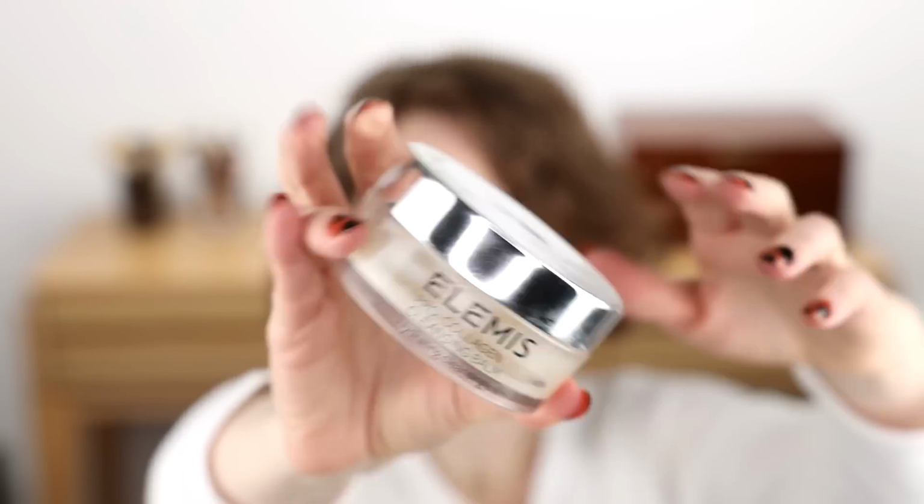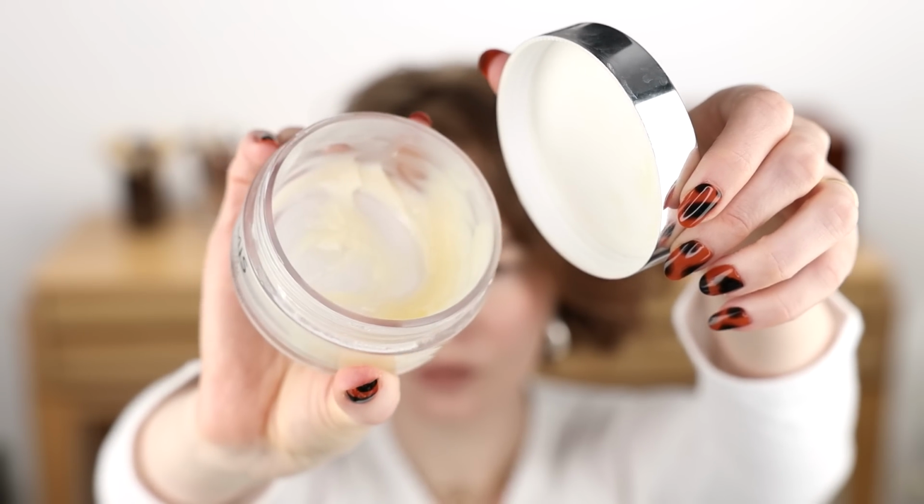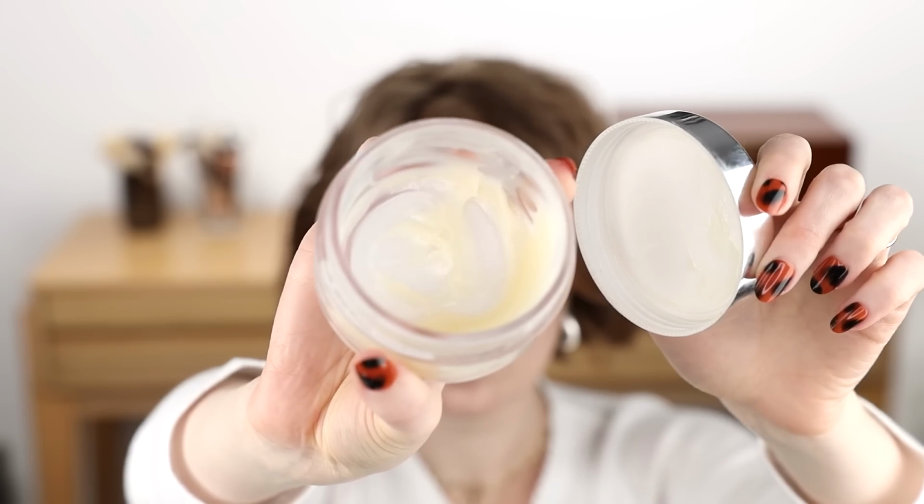Let's do oil cleansers. So this is the first product that I use when I'm washing my face to remove makeup, sunscreen, all of that stuff before then going in with some kind of soap. But we'll do that too. Face cleansers, okay? This is what I've been using for a long time. The Elemis Pro Collagen Cleansing Balm. A lot of people don't like it because it has a really strong, herbal medicinal smell. I kind of like that and I also find it really effective.